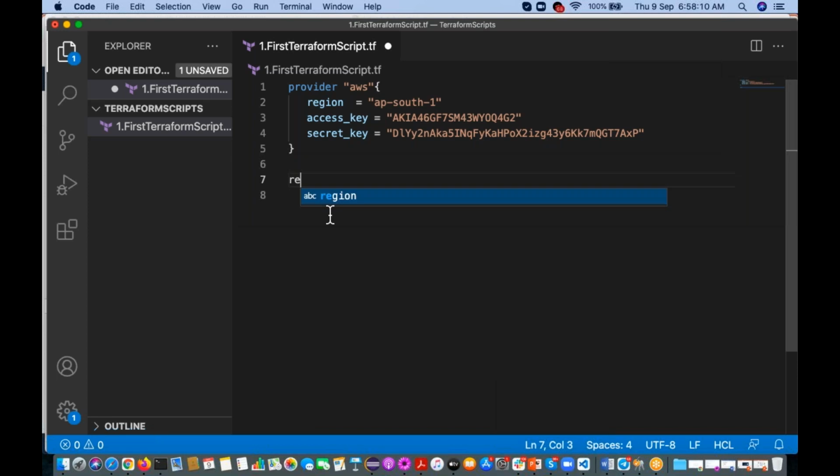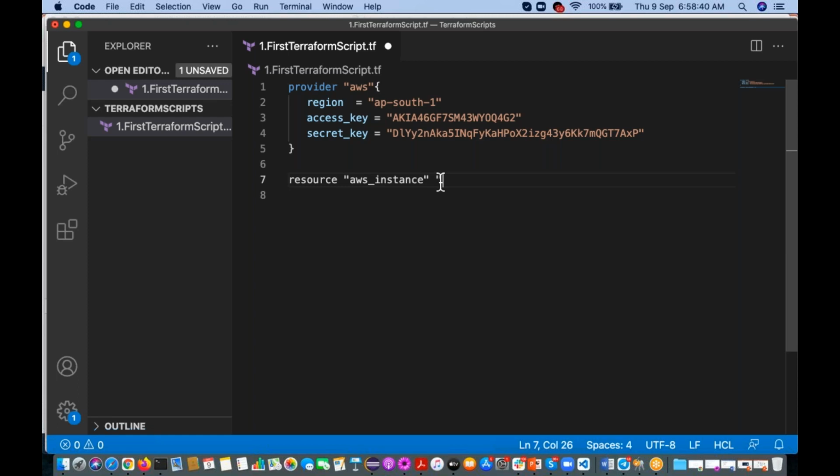So it is going to start with resource, within the double quotes. What is the resource name you want to create? All the resource names start with aws underscore. You want to create an EC2 instance, so the instance you have to provide like this, exactly like this only.